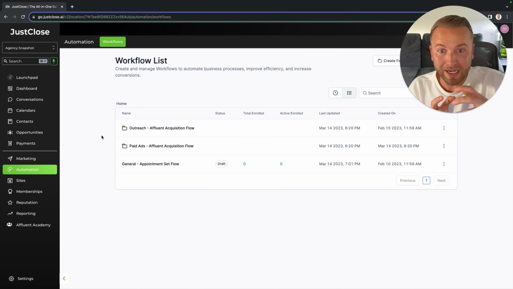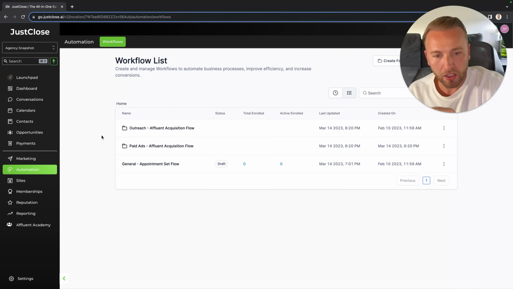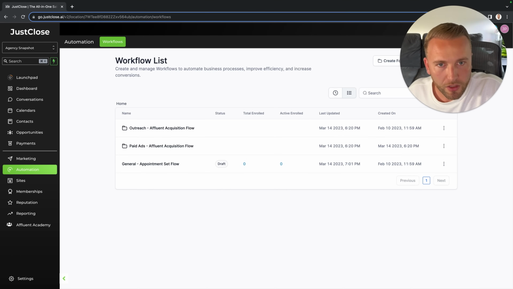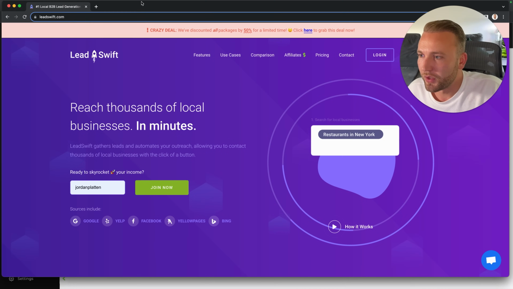Go High Level really is something that you want to graduate to when you've signed up your first client, okay? Use Notion at the start. When you've signed up a client, you've made some money, get Go High Level. It's going to improve your sales process, it's going to improve your ability to get results for your clients, etc. Okay? So, moving on, swiftly on, fittingly, to Lead Swift.